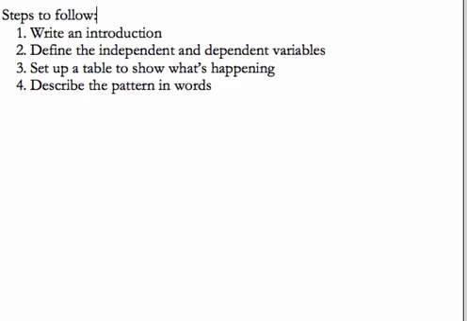Yeah, and what's the next step? Okay, so introduction's done. Define independent and dependent variables. Set up a table. Okay, so I'm going to draw a nice table here. We're going to have N, and we said B for the box sum. Just B, okay. And the first box was numbered 1, and then we had 2 and 3, and we'll go up to 4 or 5? 4. Yeah, I think 4 is fine.